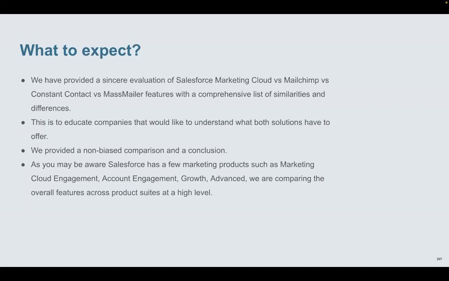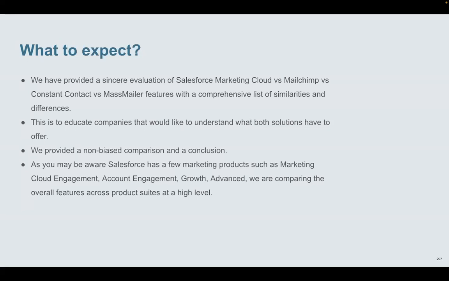And I just want to point out that if you're aware of Salesforce marketing platforms, they have acquired a few companies in the past decade or so, like Pardot and ExactTarget, and they renamed them like Account Engagement and Salesforce Engagement, and Salesforce themselves have launched an email platform recently, again built natively, called Marketing Cloud Growth and Advanced.